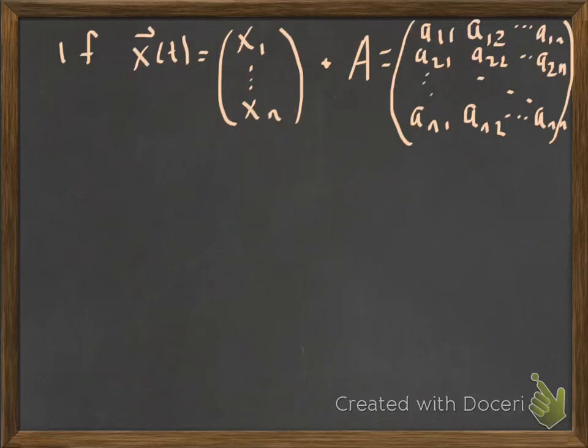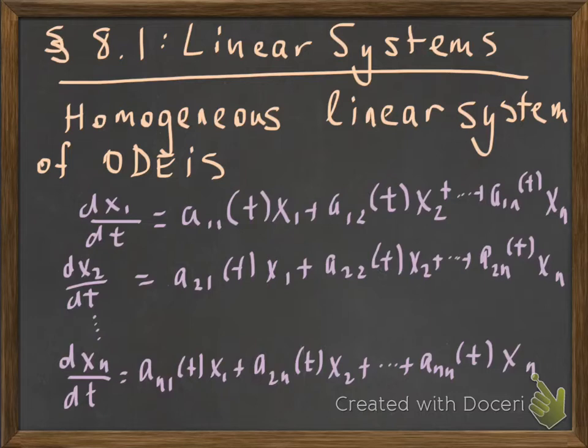Writing a system like this is fairly cumbersome, and what you might notice is I'm writing the same thing in every line. I'm writing x1 times something plus x2 times something, etc., plus xn times something. The only thing that's changing is the coefficients on each of those terms. So if you have seen matrix multiplication before, then you might feel that matrices would be helpful here. If you haven't, pause the video now, go read about how to multiply a matrix by a vector, and come back to me.